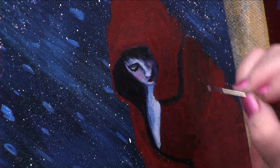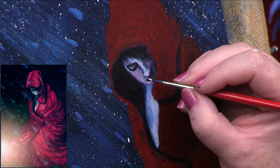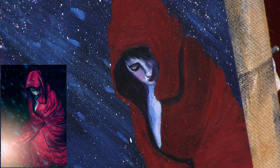So a small brush can sometimes be the difference. You can always use zinc too. Zinc's an incredibly useful tool to what you're getting on your... that's too bright. So I'm going to just first blend this in and then I'll knock it back.